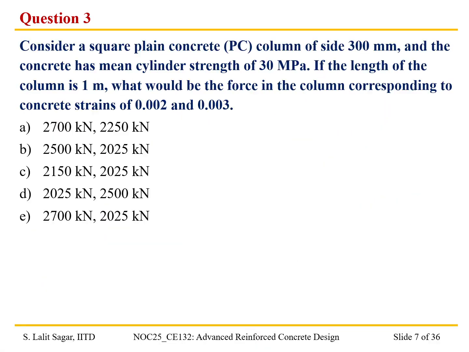For the same plain concrete column, we need to determine the force in the column corresponding to concrete strains of 0.002 and 0.003. I'll start solving the problem, and the participants may also join me and go ahead and solve the problem. We are taking the same column from question number 2.